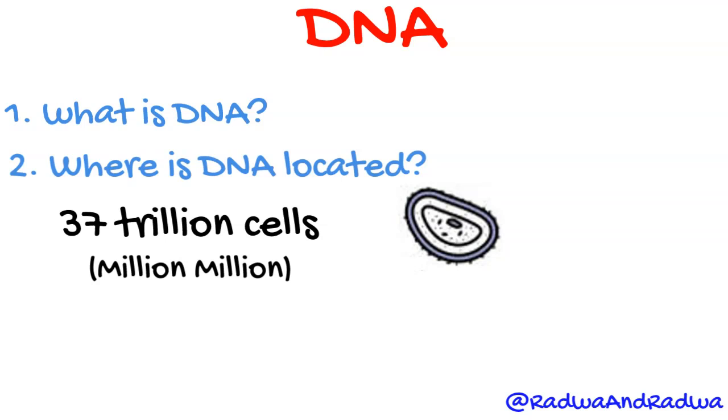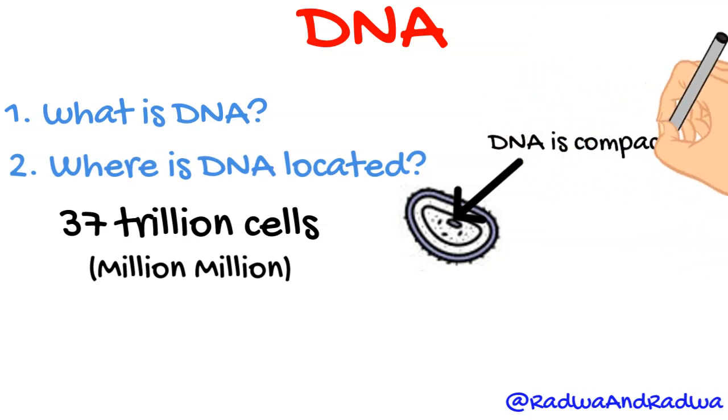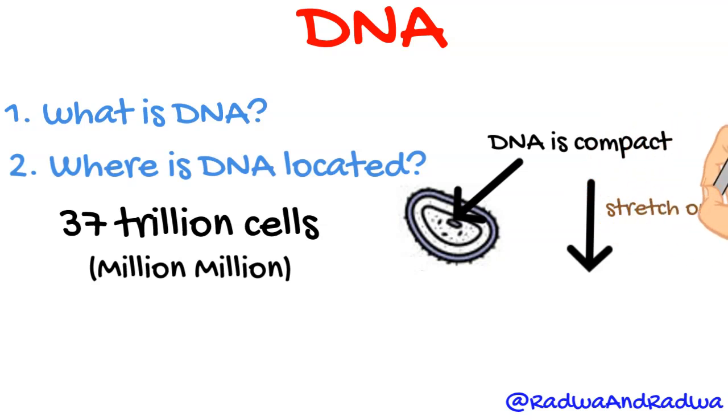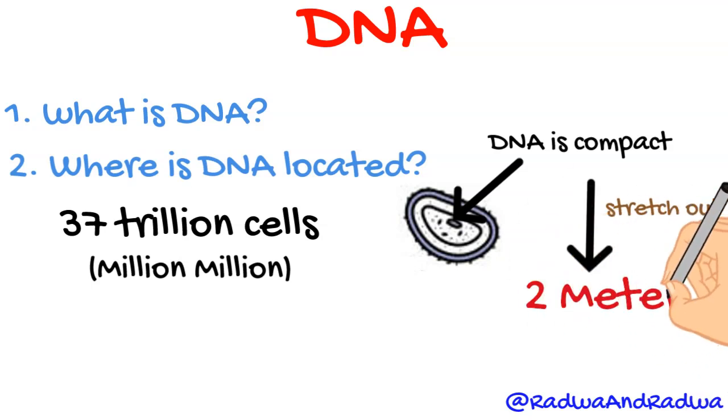And within that cell, the cell that is invisible to our naked eye, there is a nucleus. Inside the nucleus, our DNA is compacted and tightly bound around proteins, making this DNA very, very tiny and small, such that we cannot see it with our naked eye. But if you imagine with me that we stretch out this compacted string of letters and unravel it, this DNA will make up about 2 meters. So 2 meters of letters are compacted very tightly inside our nucleus.